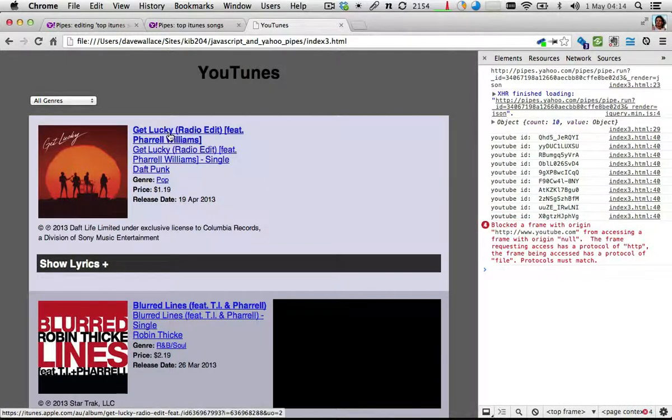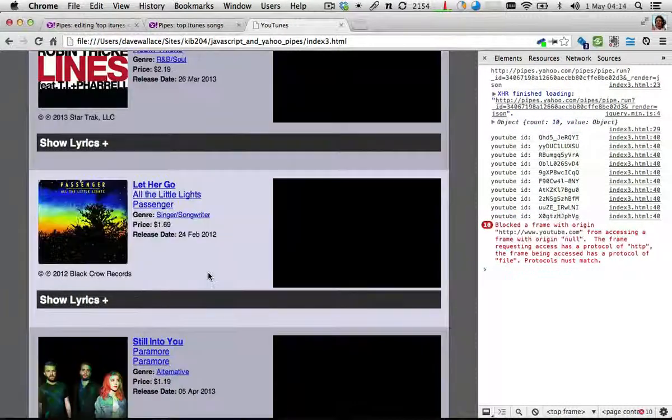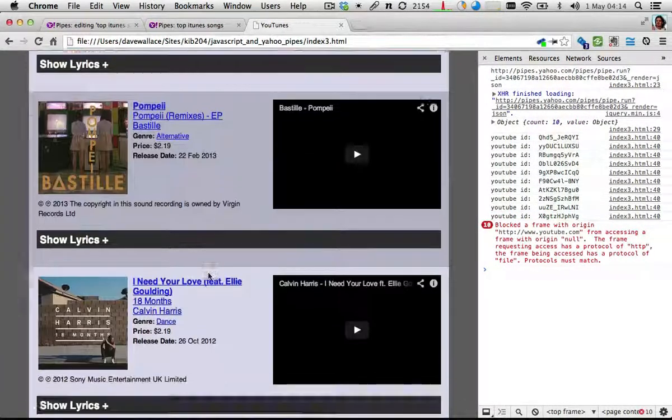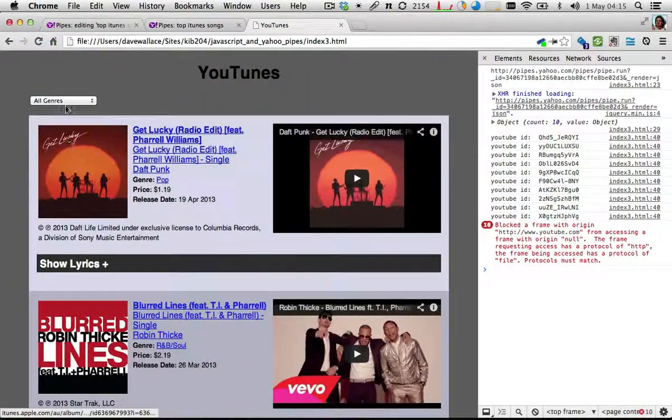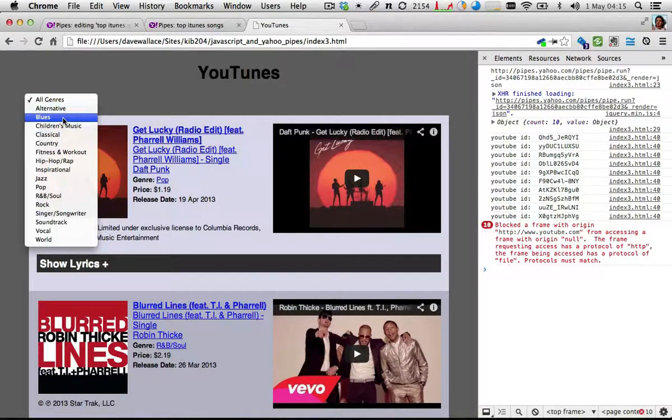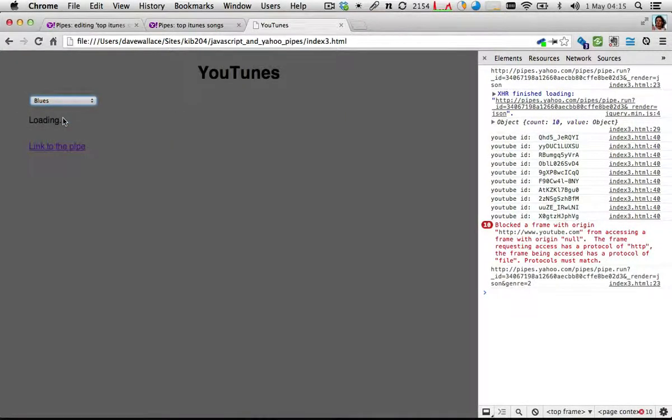Okay, and there they are. Okay, so this is looking a lot more like a completed product, but there's still a couple more things that we have to do.